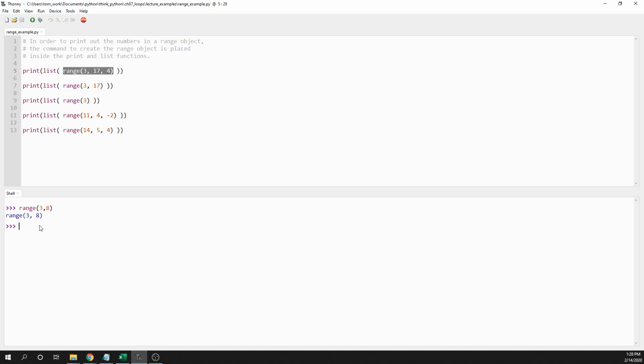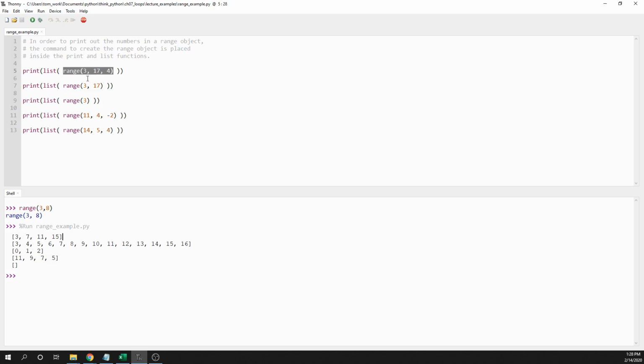So you can't really see the numbers that would be in the range object. In order to do that, what I've done is just encase them in a list function, which we haven't talked about yet, but we will, and then printed the results out. So when I do that, now you can see the actual numbers that are in the range object.